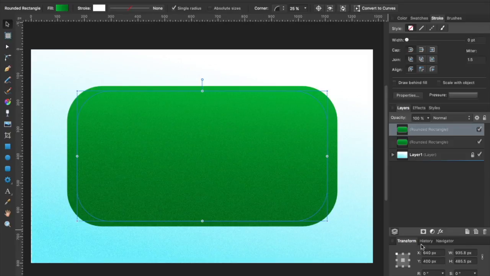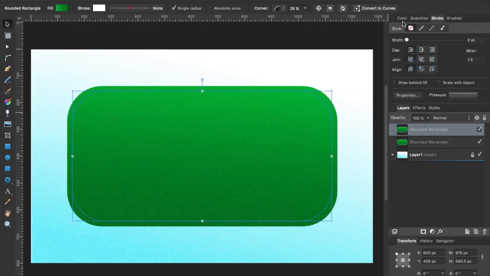So down here on the lower right, where the transform palette is, I'm going to make sure that for the width and height dimensions, this little chain link off to the right is not checked. And for the width, I'm just going to tweak this until it looks about the same as the gap between the top of the shape and the top of the shape behind it. We could go a little more. Maybe just one more. I'm gonna go ahead and do 970 pixels. And that looks pretty even.